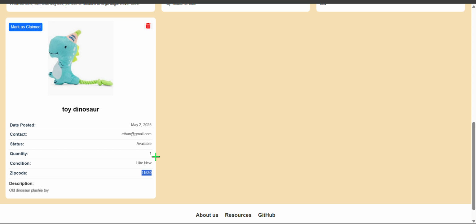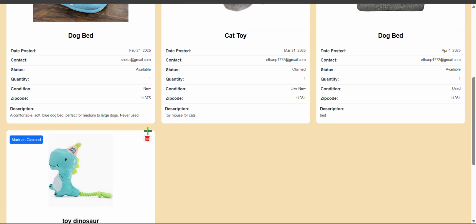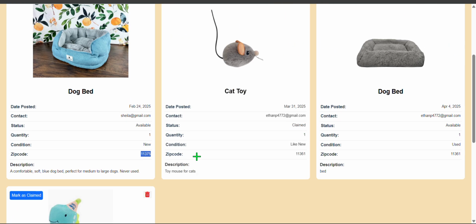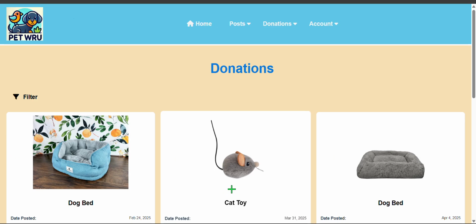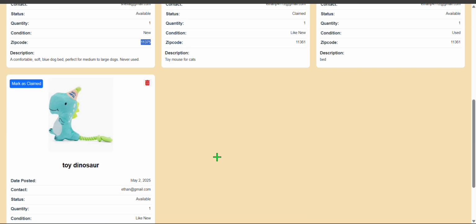Well, the user who posted it, say this zip code's in Nassau, because this is for Garden City. But if I didn't recognize one of the zip codes, and I looked it up and found that it was all the way in Utah, it would certainly affect my decision if I wanted to go and pick up this donation, because I would either have to drive all the way there and back, which is unrealistic, or I would have to ship it, which would incur additional costs. So it's to help people make an informed decision.